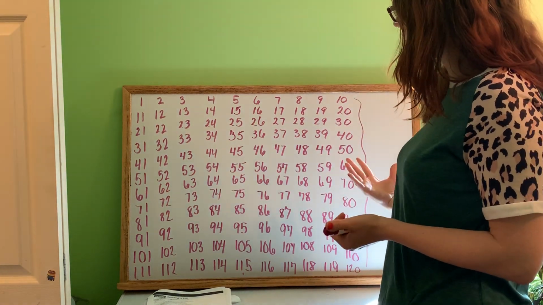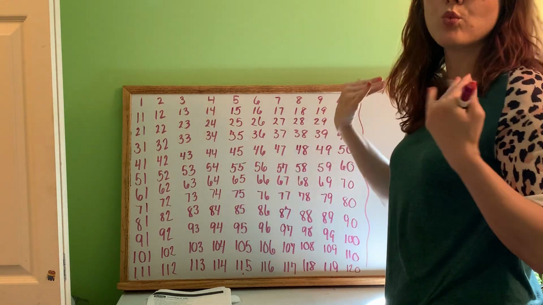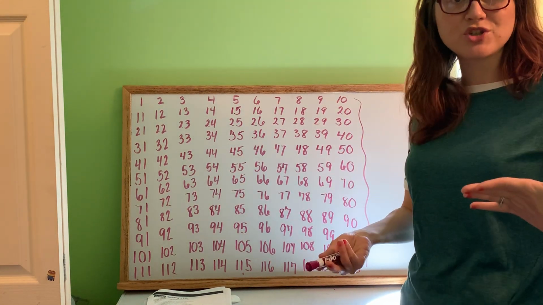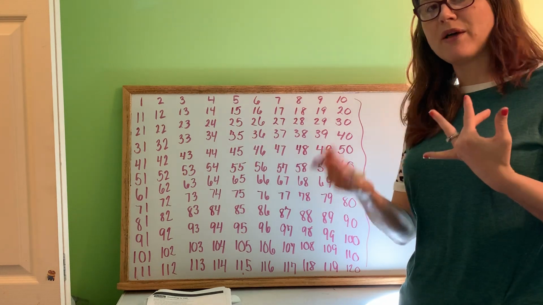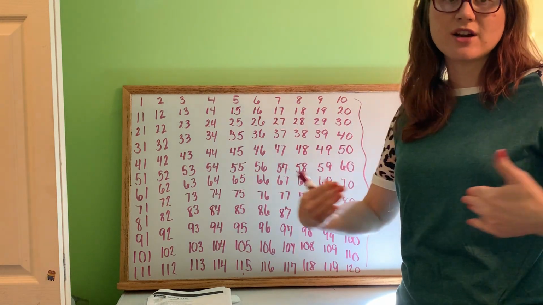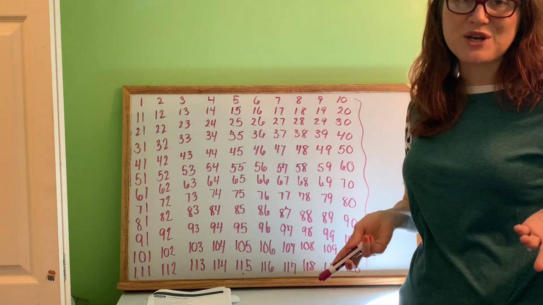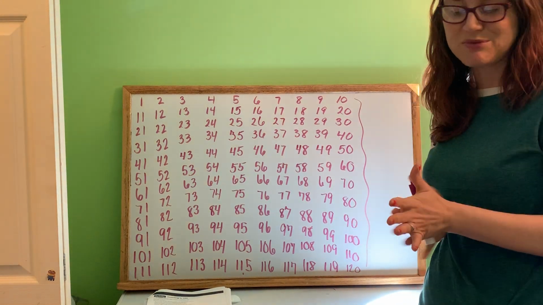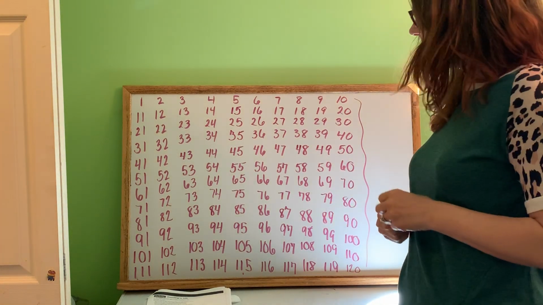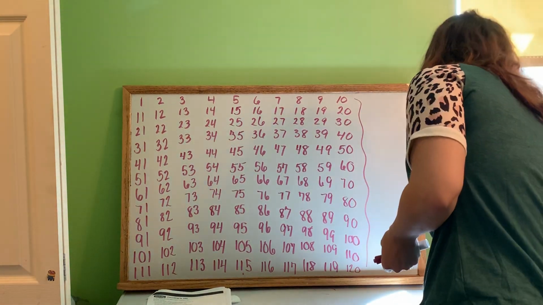So when we introduce this at school, we give them the chart, and we say, what do you notice? What patterns do you see? Typically I would do this as a think, pair, share, meaning that they would look for about 30 seconds, they would chat with a partner for about 30 seconds, and then we would share out as a group and write down things that they notice. That's really not going to be an option at your house, I'm sure. So they're going to have to do this just with one student, which is fine. I just want to show you the things that we really want them to notice.